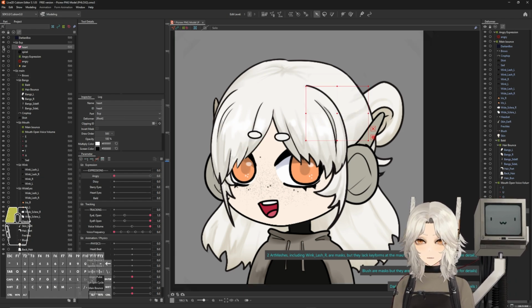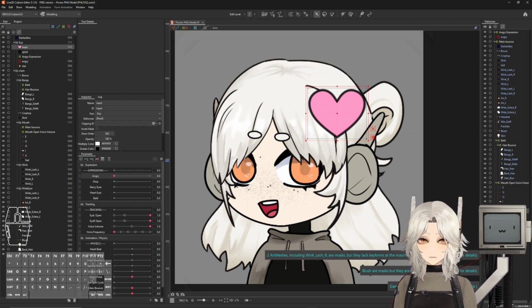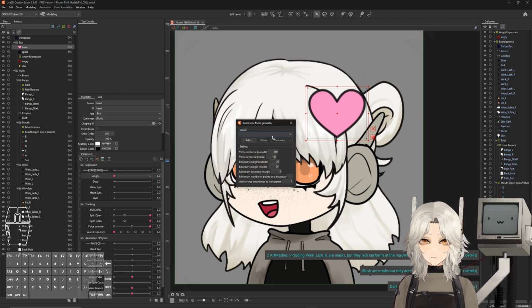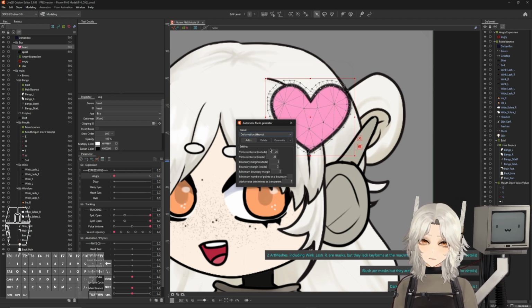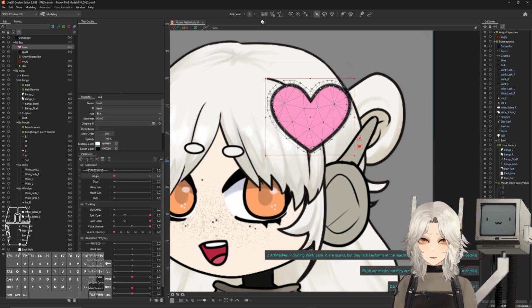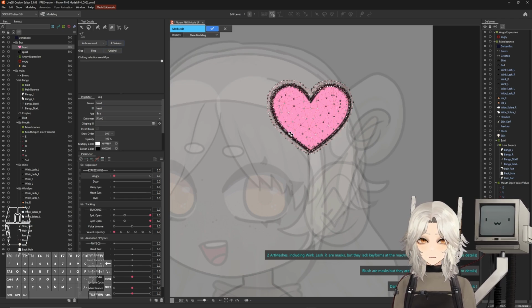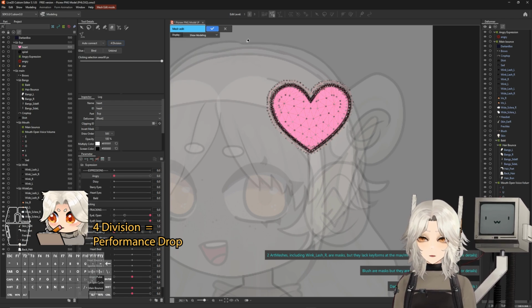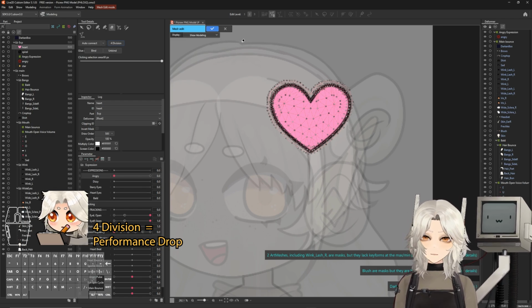Now let's work on our heart expression. So make your heart art mesh active. This one will need a slightly better mesh, so I'm going to use our auto mesh button and select the standard deformation option. If you would like this to look a little bit less choppy, you can set it to heavy deformation, or you can also go into the manual mesh editing button and select 4 division to give it a bunch more vertices. In general, 4 division is terrible. Don't use 4 division, but this is not going to need to be super optimized since it's such a small model.